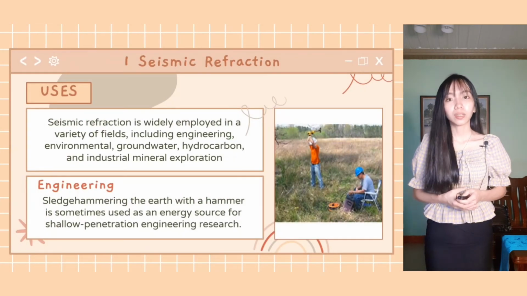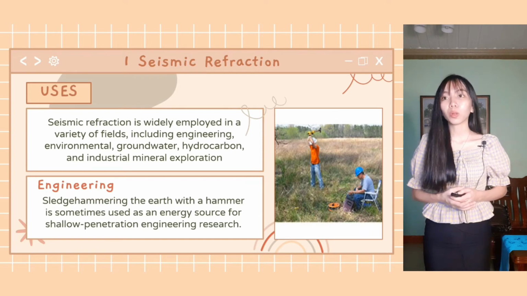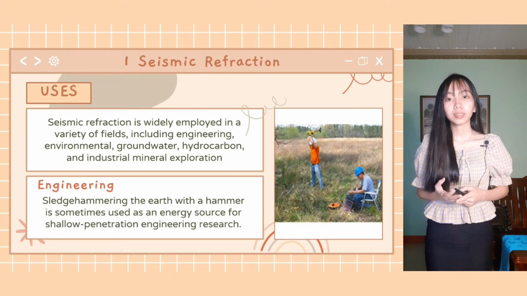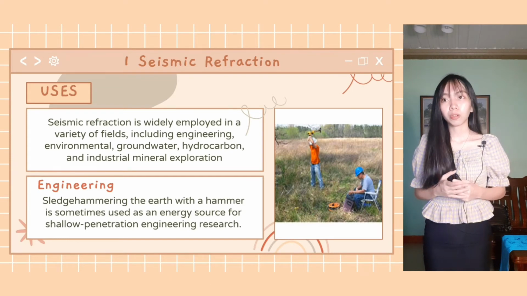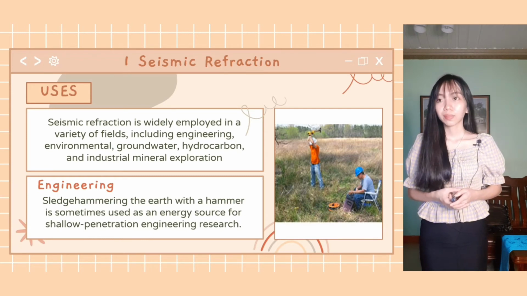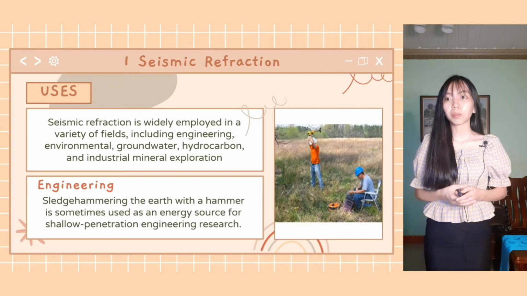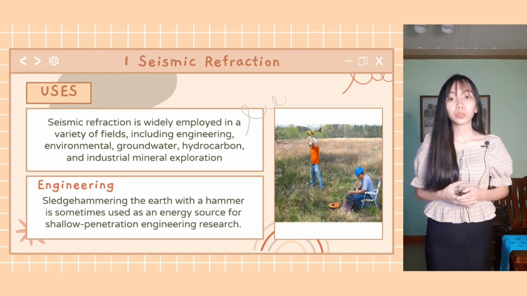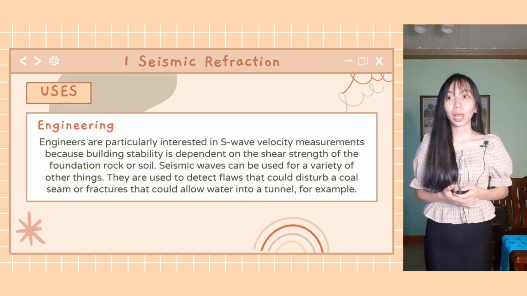So what are the uses of seismic refraction methods? Seismic refraction is widely employed in a variety of fields, including engineering, environmental, groundwater, hydrocarbon, and industrial mineral exploration. In engineering, sledgehammering the earth with a hammer is sometimes used as an energy source for shallow penetration engineering research, and the figure shown on your screens is how engineers or surveyors use sledgehammer.